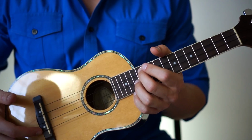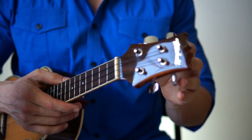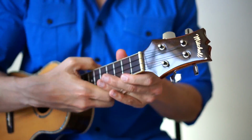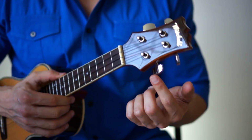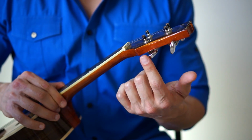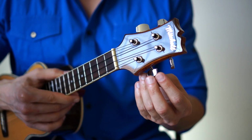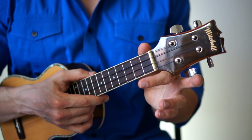On this ukulele, I have had issues with buzzing, which was kind of a bummer. I found a lot of the issues had to do with the keys. Some of them I was able to fix by tightening up the screws on the back here. But my biggest issue with this ukulele is that the heads of the keys themselves can get loose. And there's no screw. I haven't found an obvious way to tighten these keys up. So they're loose and they jiggle and they create a lot of buzzing when playing. So every now and then hitting the wrong frequency will cause these to buzz, and I have to counteract it by holding the uke a different way or trying to grab the key head with my finger.